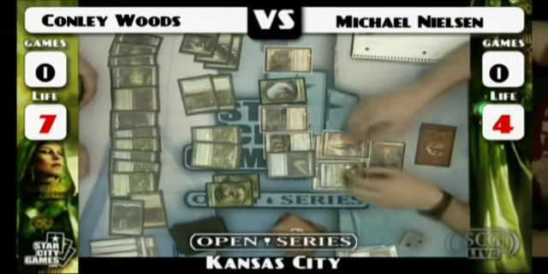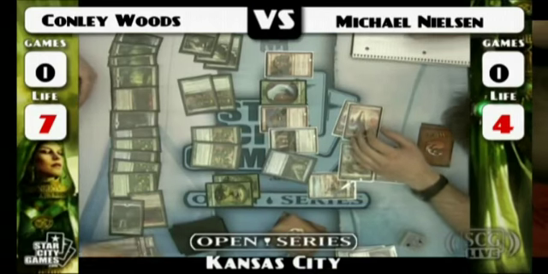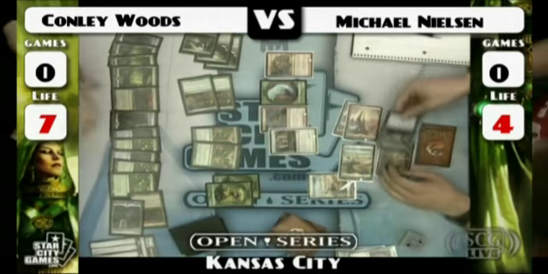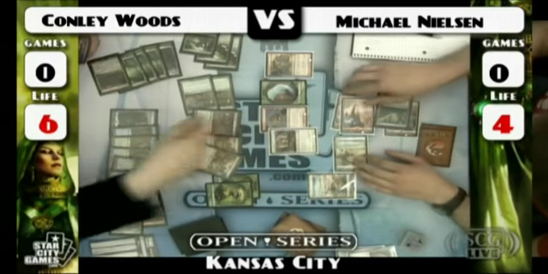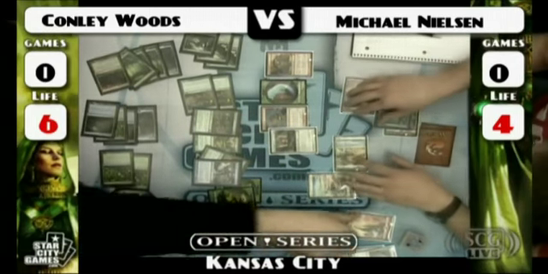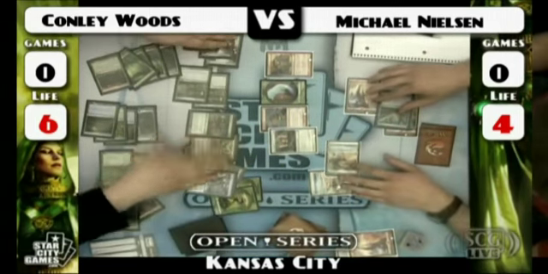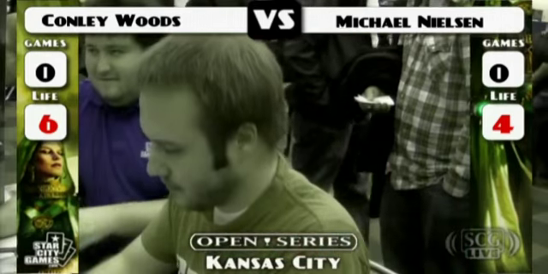Now that Spreading Seas is actually really devastating. If he can get another Spreading Seas or an Acidic Slime, then the two-bolt plan won't get him out. And that is an Acidic Slime. So now he needs a... Oh my goodness. Yeah. He needs a Mountain and two bolts now.